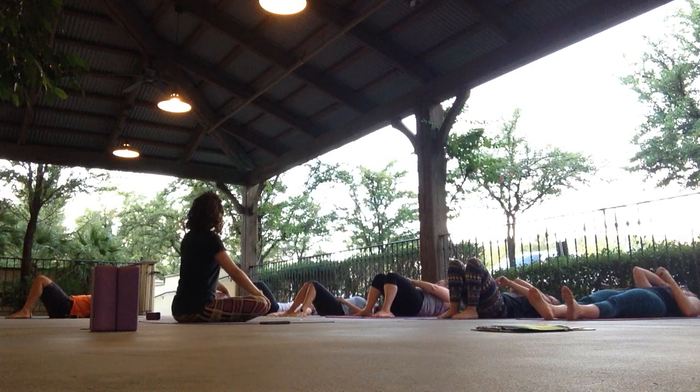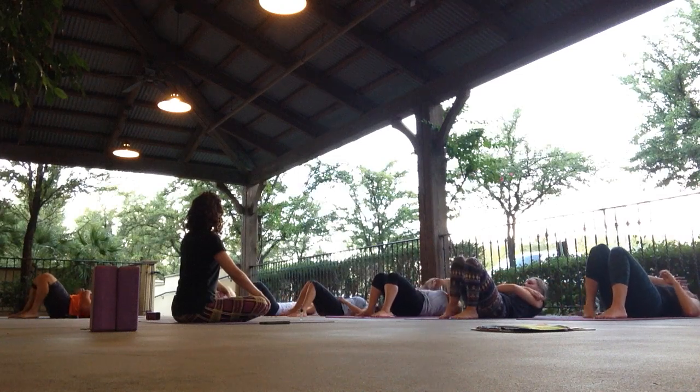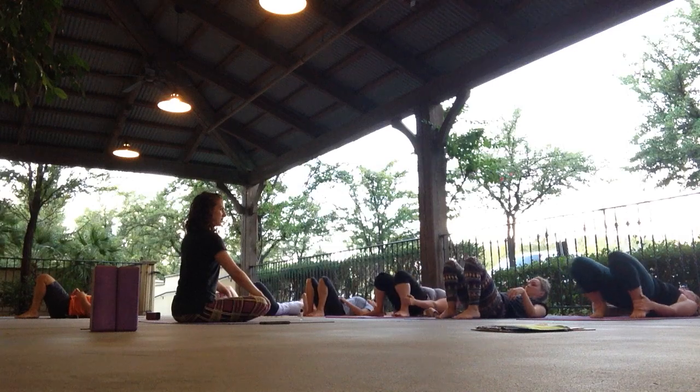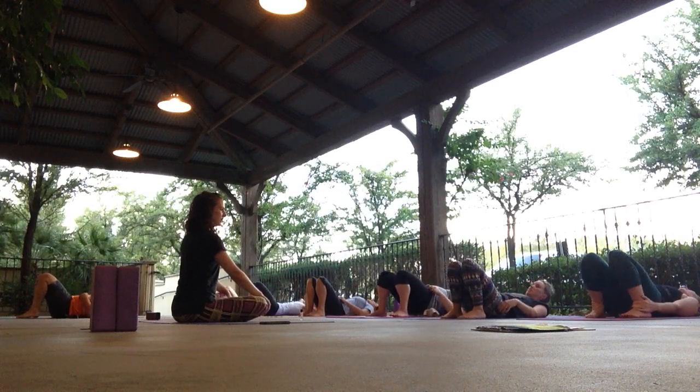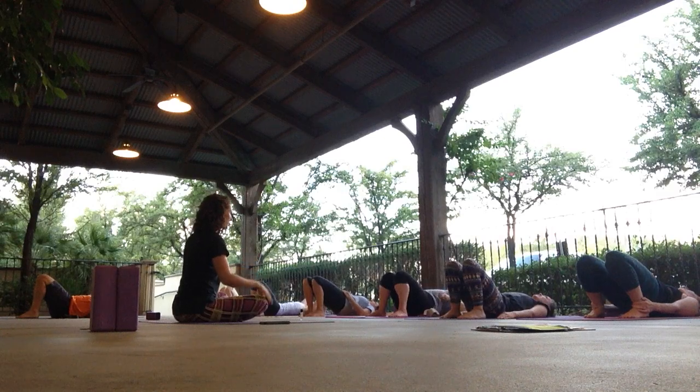Back bends. We're going to do 5. Bring your heels in close to your bum. Feet are apart. Toes slightly turned in. And or rotate your upper thighs like you're trying to squeeze something between your knees. But the knees are apart.